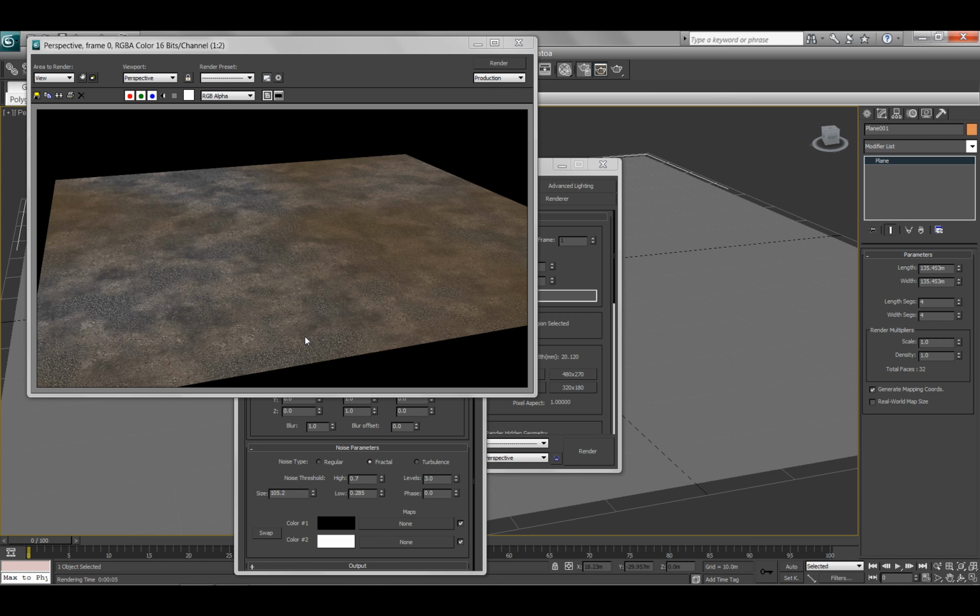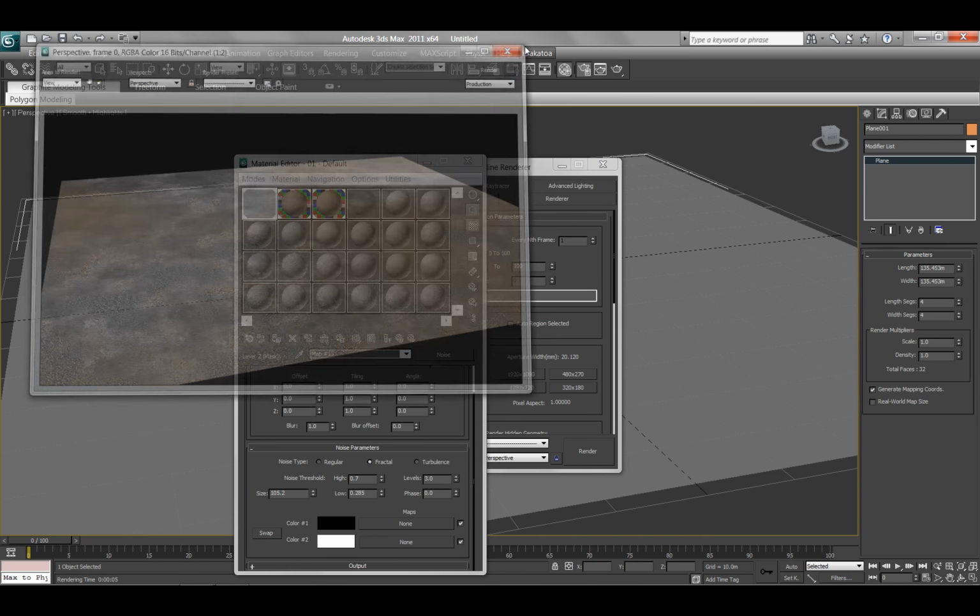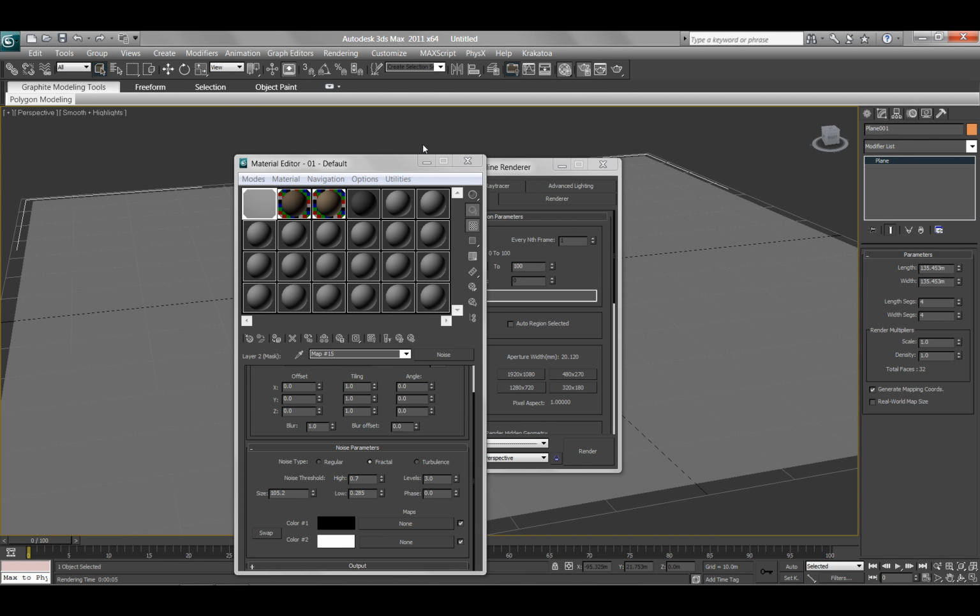Okay, so you've got your dirt layer, and underneath the dirt layer your large ground or asphalt layer, and it doesn't look tiled, so it's good for whatever you want to use it for.